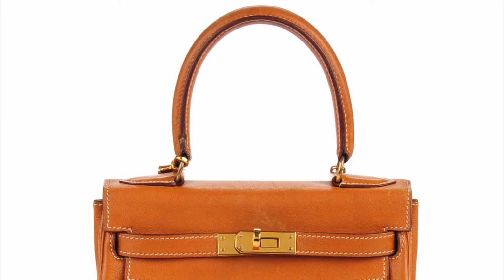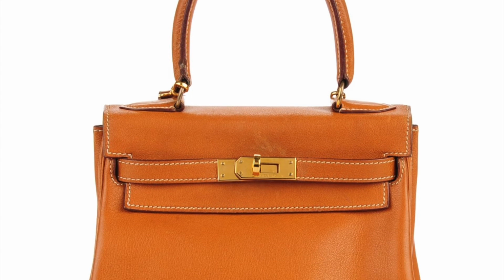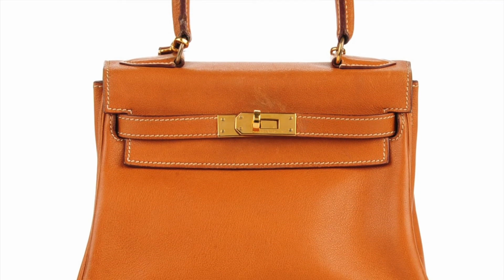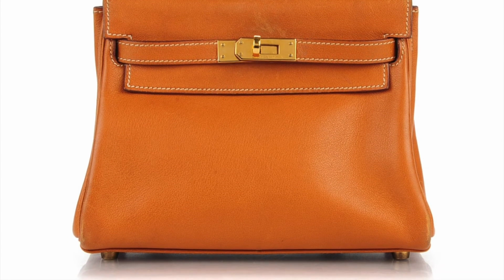As you can see in this picture, the original Kelly 20s were a lot more of a literal interpretation of the original Kelly bags. They really didn't change too much about the overall shape and the idea. They just made them smaller. Whereas when you compare this to the current mini Kellys, you can see that the current ones just look and feel a lot more sophisticated, a lot more well thought out, a lot more compact. I think that's the best way of putting it. Whereas these bags were fine, but I think they look just a little tired and aged.